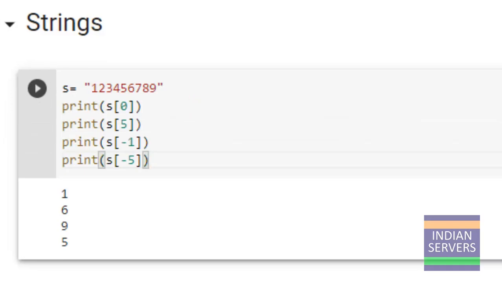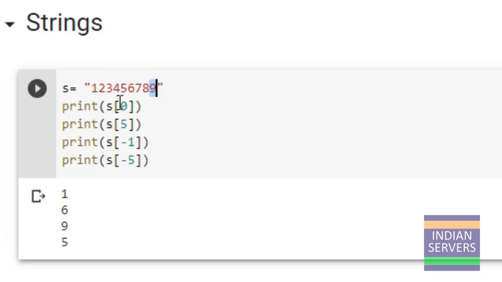To make it easy, let us see one more example. I took a string which contains 1, 2, 3, 4, 5, 6, 7, 8, 9. Remember, the index starts with 0. That means S of 0 takes 1. S of 8 takes 9. So here there are a total of 9 characters in this string.